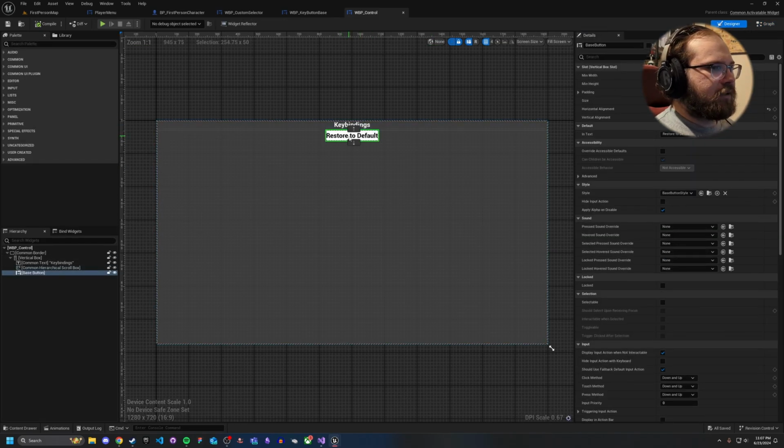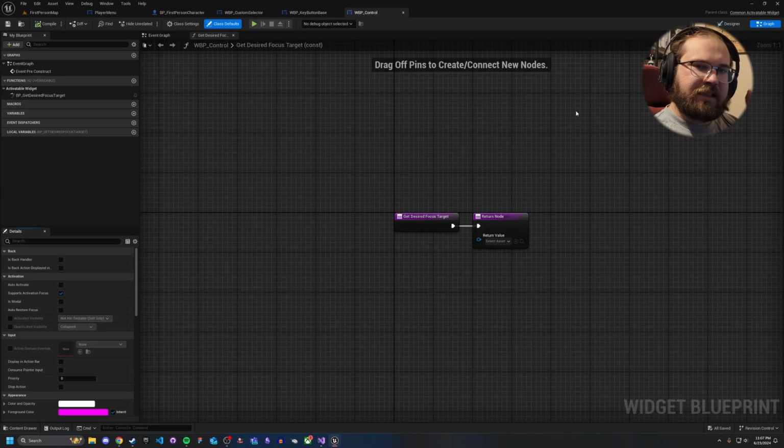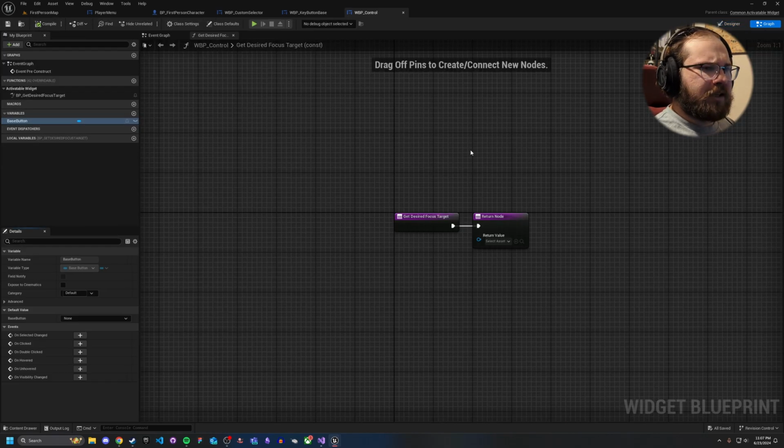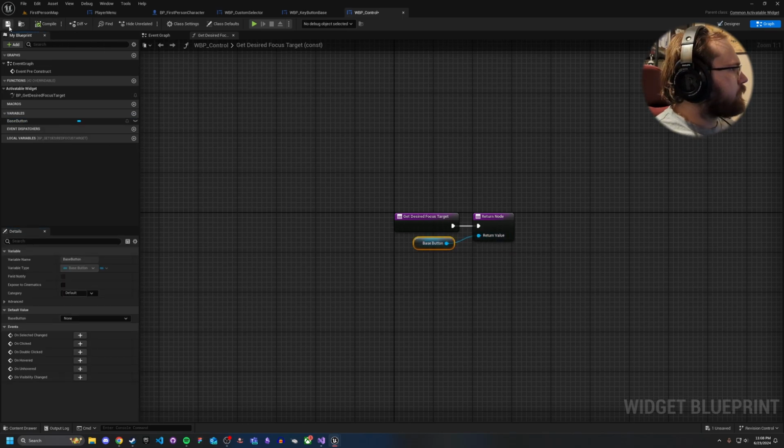What I prefer to do is, if you have a button at the top or some kind of slider, setting that as the desired focus object is usually best. That way your players start at the top and work their way down. And of course, you can have buttons they can hit that will jump them around. For example, the start button might jump them to the save, or things like that, to make UI navigation a little bit easier. For now, we'll just set this like this.